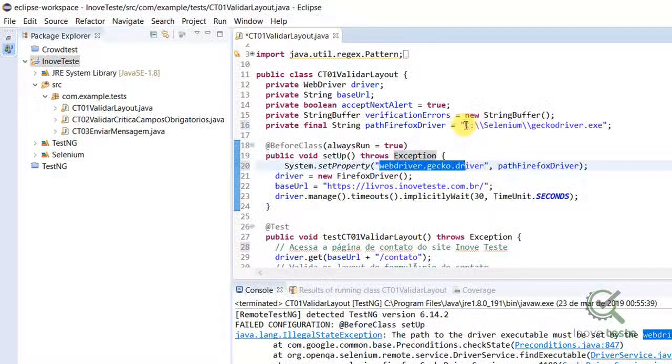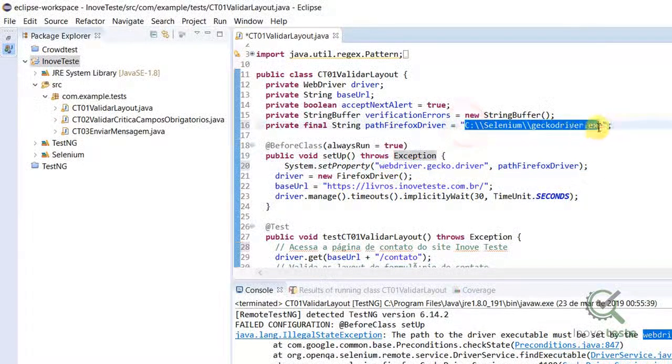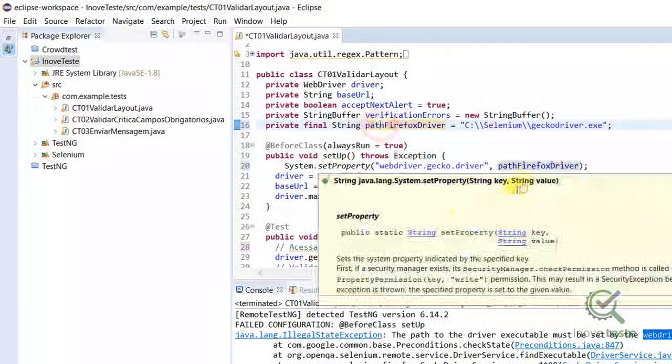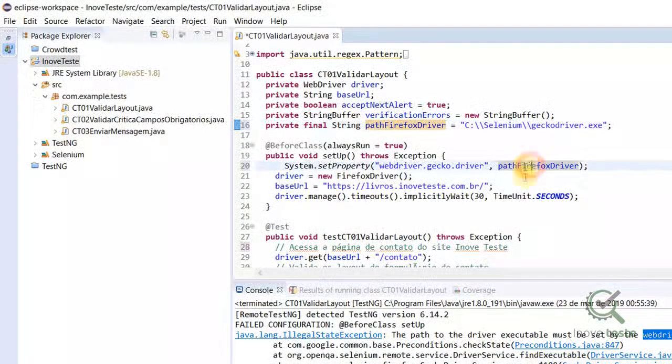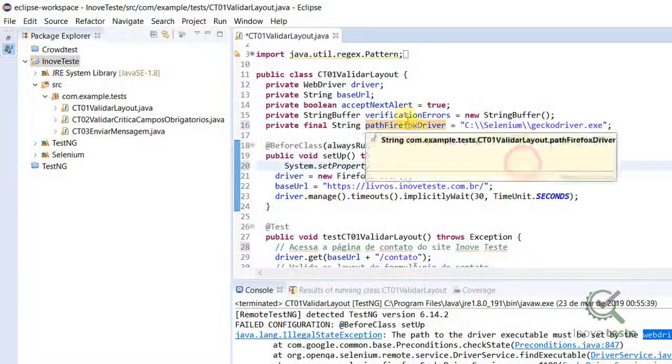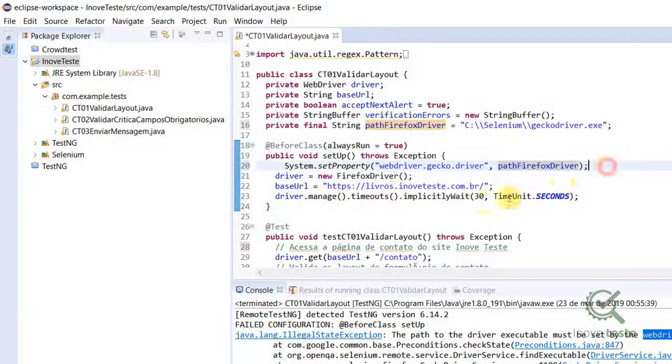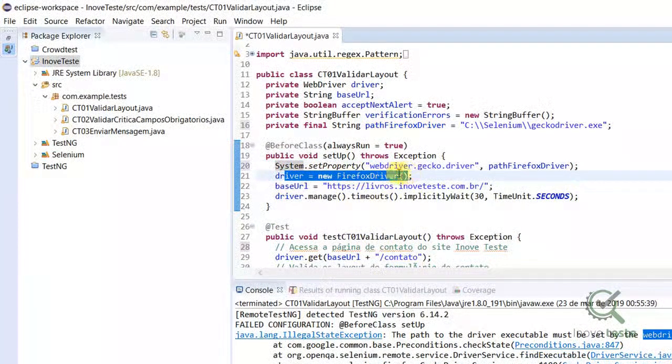The value is the path where this driver is located, but as I already assigned it to a variable, I will simply inform the variable here, which is pathFirefoxDriver. And that is it. From now on, when Selenium tries to instantiate Firefox, it will recognize it and perform the action successfully.